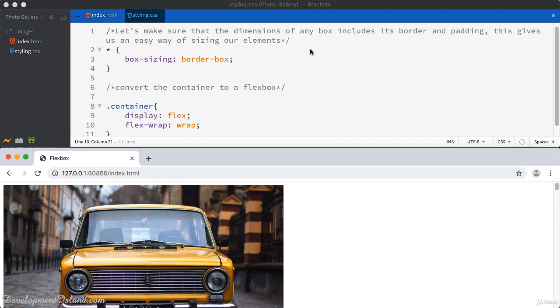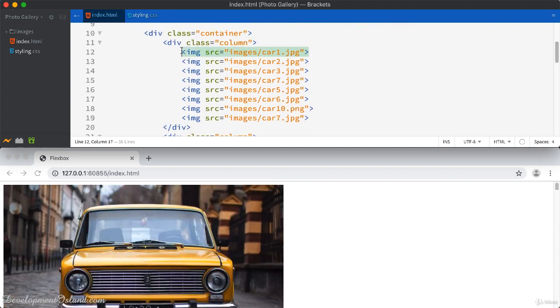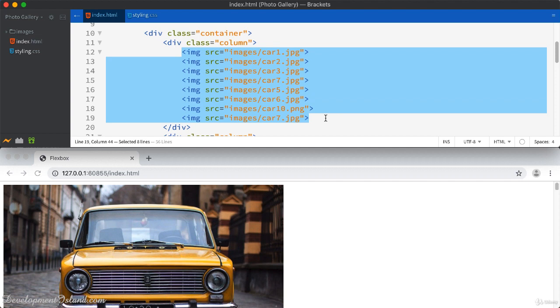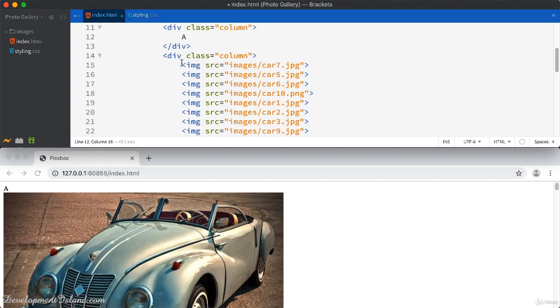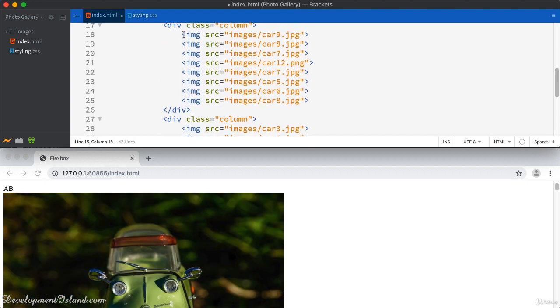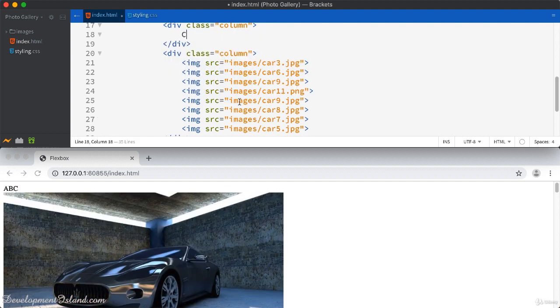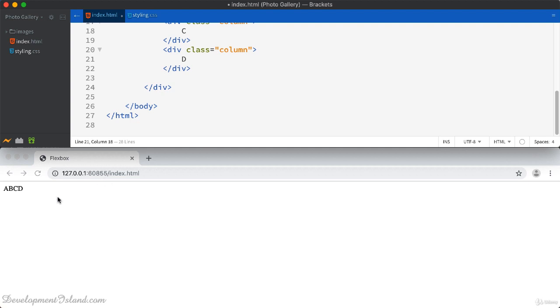Now, to make sure everything is clear, I'm going to give each column a background color so that we can see what's happening really. But before we do that, let's just change the content of our columns to something really simple for now. So I'm going to place one letter inside each column and let's see what we got.